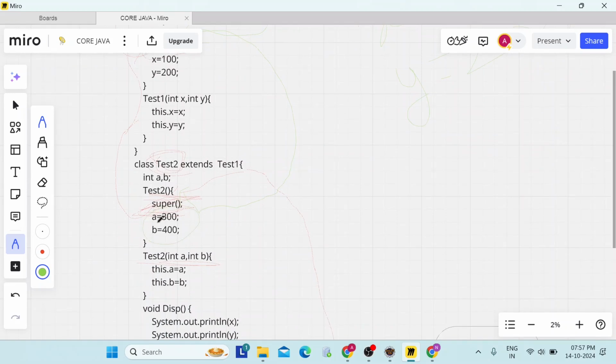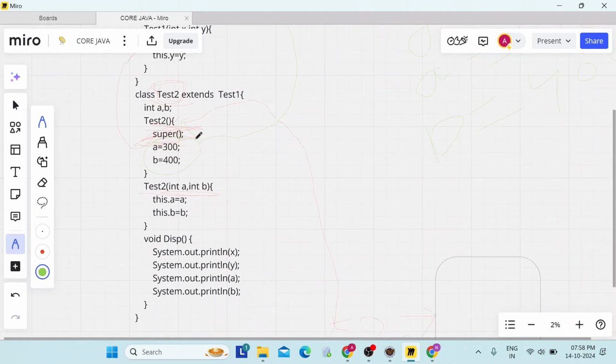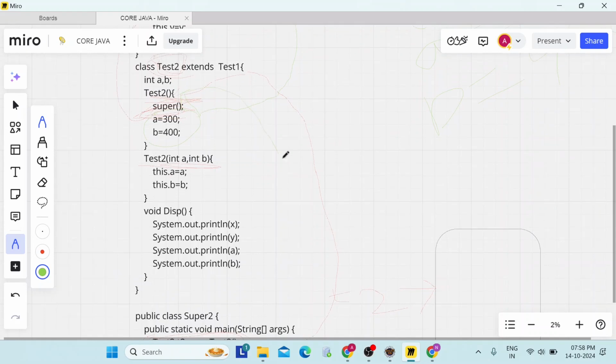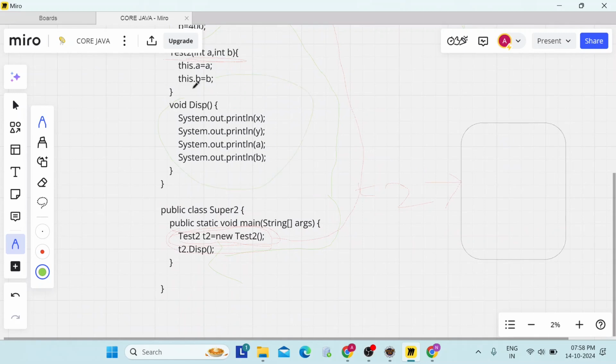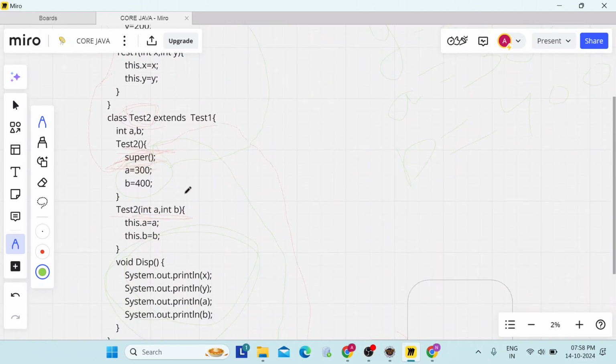After that, there are a and b variables having values 300 and 400. Now it will come back from here to here. After that, t2.dis will print x, y, a and b. So our output is 100, 200, 300 and 400.